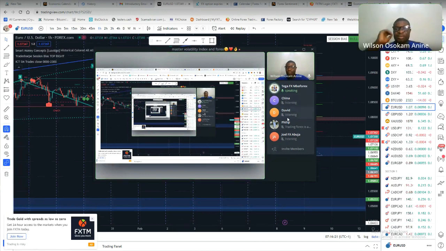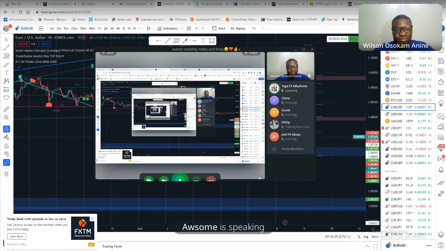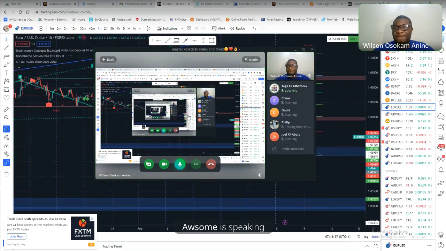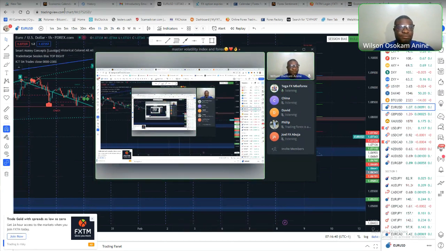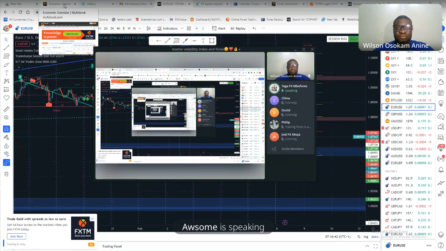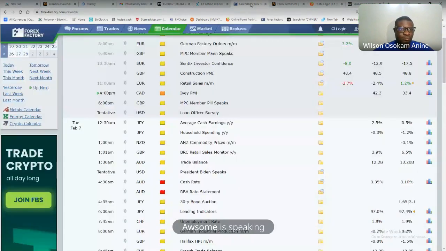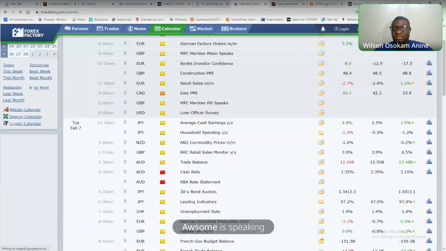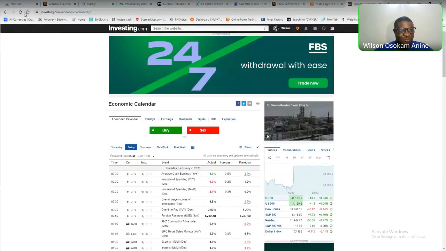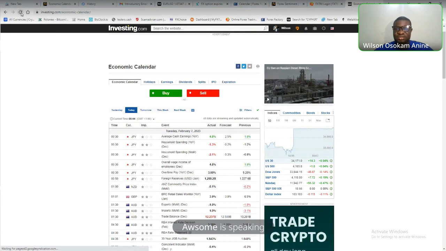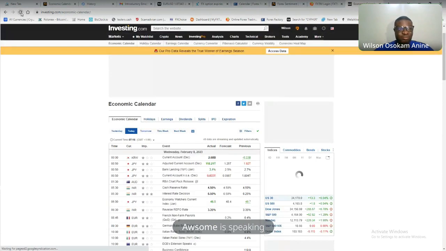For the economic calendar, like yesterday when someone asked about the way it operates, every platform has its own way of rating high impact news. Yes, but there are some that are not even listed. Like if you go to investing.com, I'm currently at investing.com right now. I'm refreshing the page. There's a particular item there that is more of a high impact news.